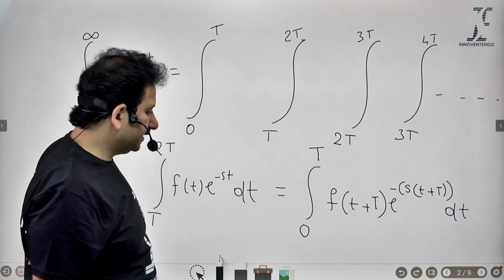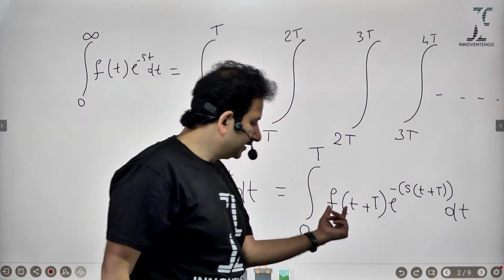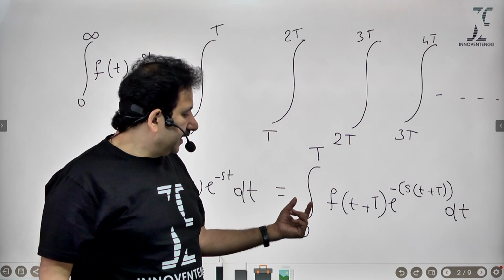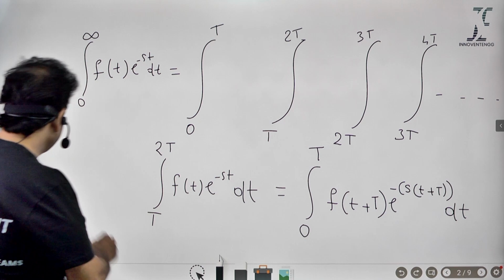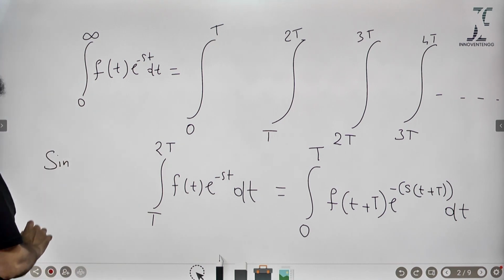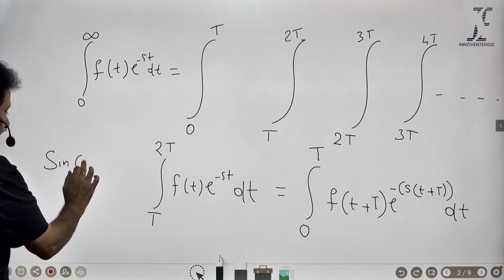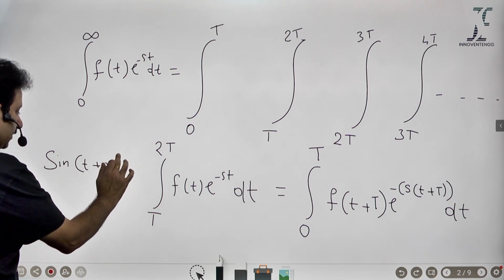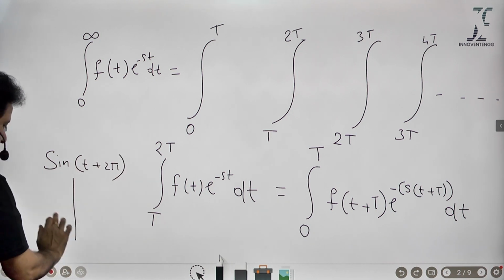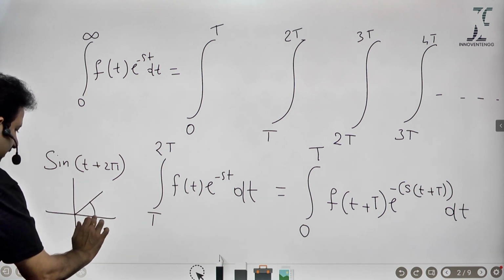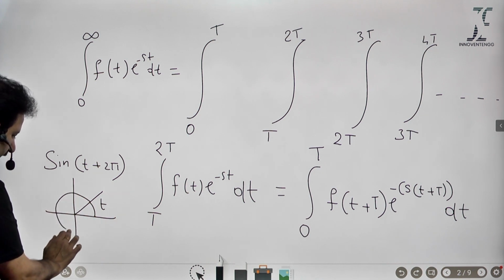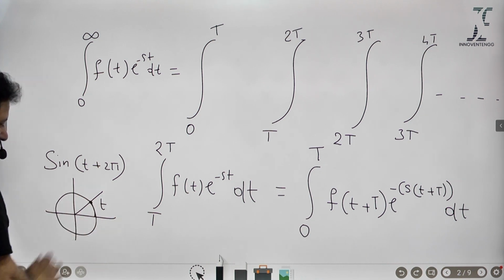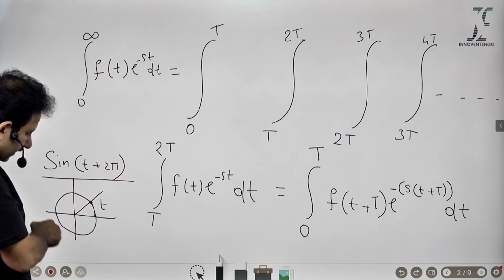Now what is very interesting to see is that this is a periodic function. Even if you add n periods, it remains periodic. The value will return to f of t. For example, if you take a sinusoidal function, what happens if I add 2 pi to that? Let us say t is measured in the first quadrant. Let us say this is my t, and if I add 360 to this, it will come back to the same point. Even if you add n periods, it will come back to the same point.